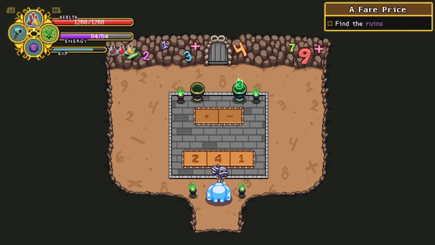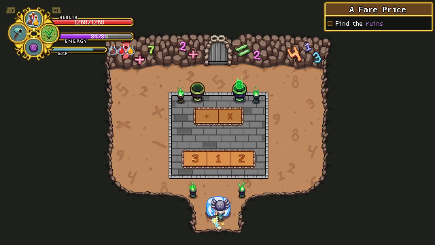Okay, so one plus four minus two. So 8. So be 3, 4, 5, 6. That would be 3 times 2 would be 6, and then this would be 7. That'd be 3, 4, 5, 6. This is interesting. I don't think we can activate these more than once.